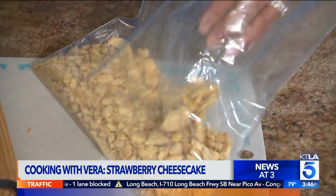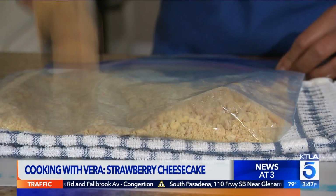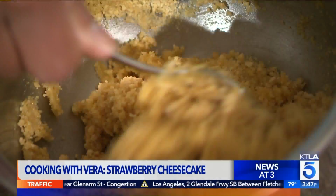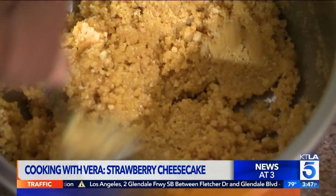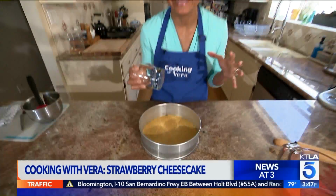So we're gonna put the cookies in a sandwich bag, close it up, and pound them into crumbs. Sometimes, when things are bugging you a little bit, it's a great way to take out your aggression. Lemon cream and butter. They're gonna take a little bath together. How yummy is that? Okay, so now that your cookie crumbs are evenly spread, I'm gonna use the bottom of this glass to pound them down and pack them so they're nice and firm, and then refrigerate for at least 10 minutes. Oh, it's gonna be so good.